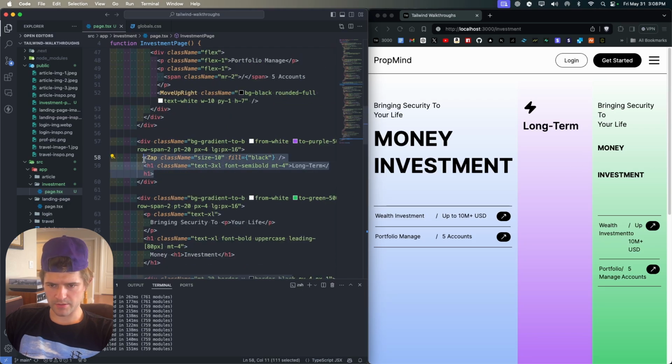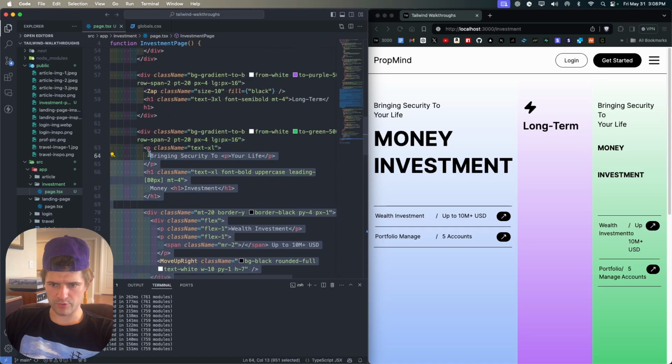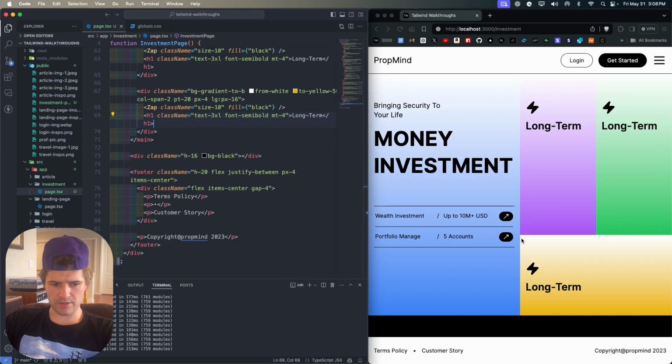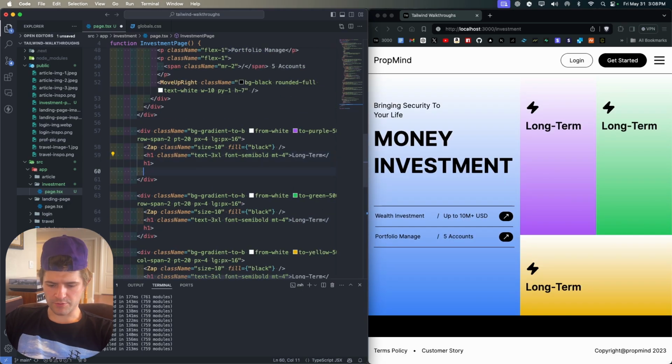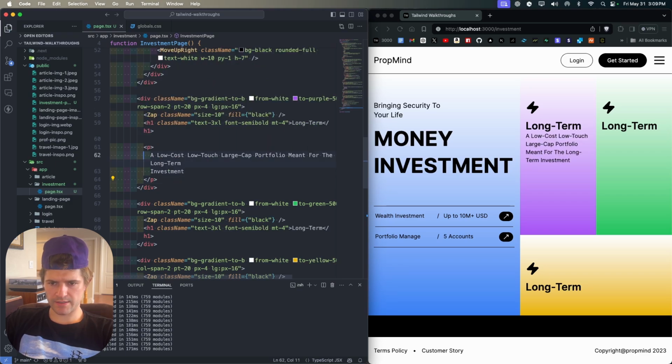So I'm just going to copy this code right here and paste it in the green one, and then paste it again in the yellow one. So now we got our sizing back to normal. So for this purple one, I'm gonna have a P tag, and I'm gonna add this text in here. So I added that text. Now we're gonna give this a class name. We're gonna say margin top of 4. We're actually gonna go 5.